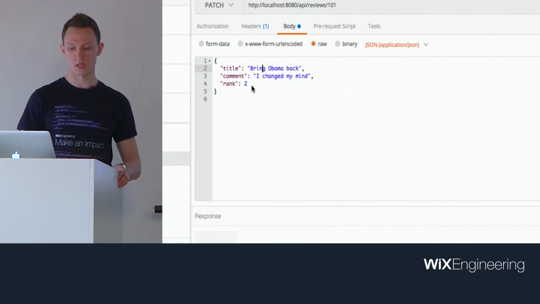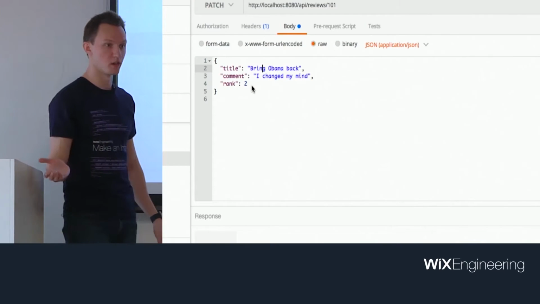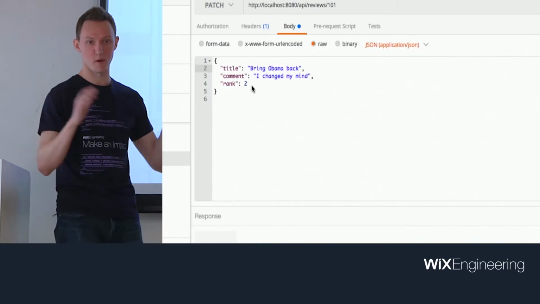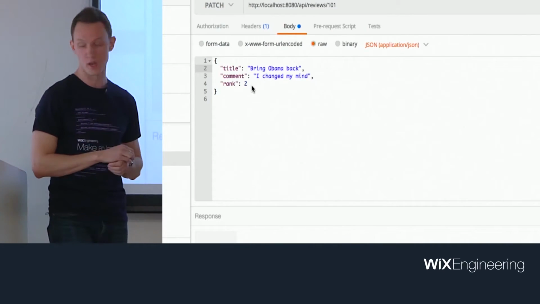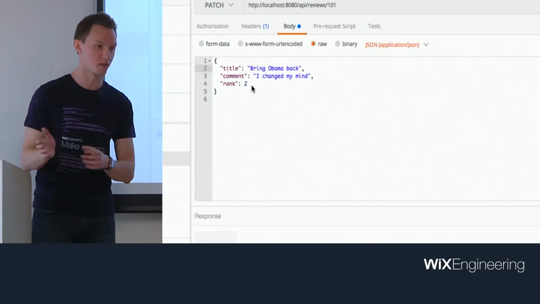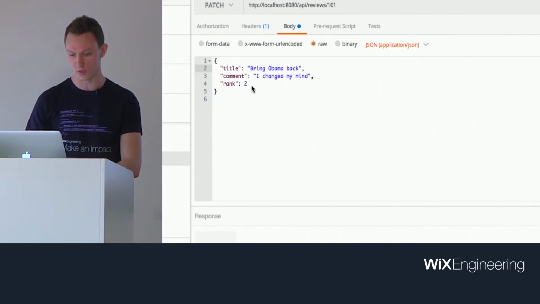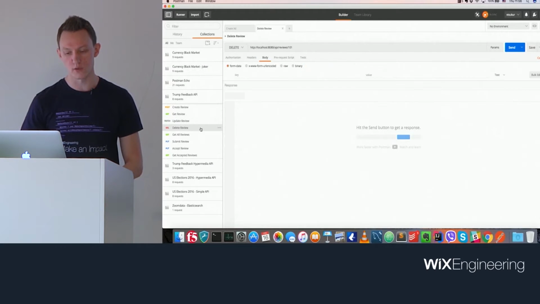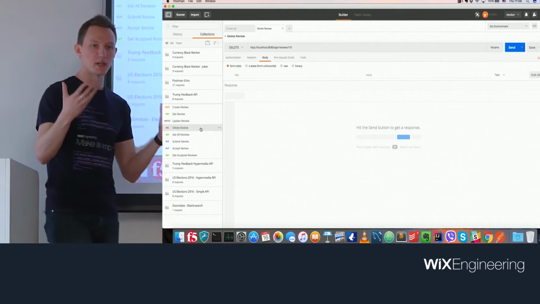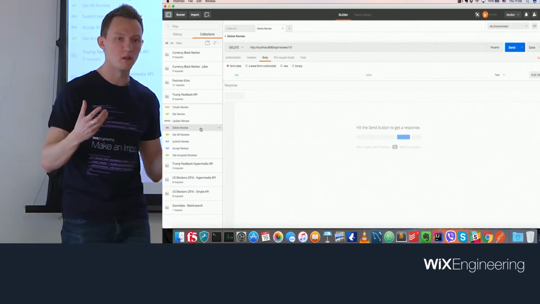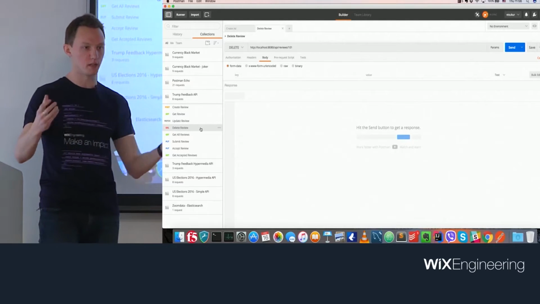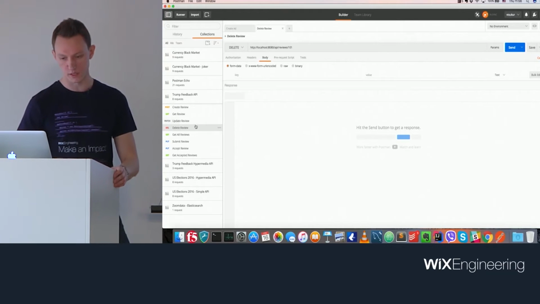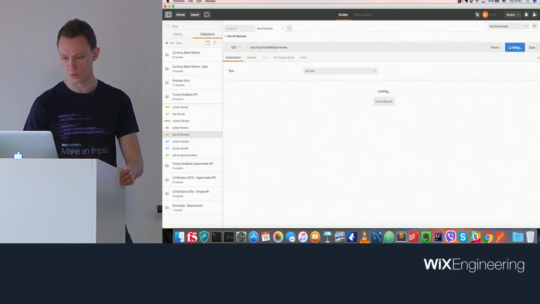And for example, Netanyahu actually changed his mind. He says, no, Barack Obama was actually better than this guy. I changed my mind, put the ranking of 2. Most probably it won't happen, but he still has this opportunity with this API. And I can delete the review and so on and so forth. So basic idea, this is a typical CRUD API. You create something, you get it, you can update it, you can delete it, you can also work with the list. For example, you can get the list of all reviews.